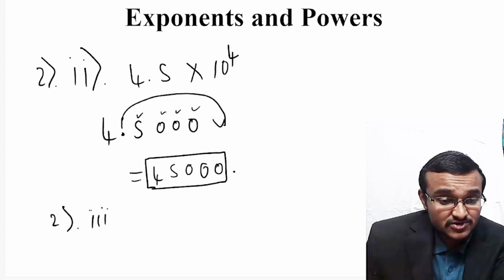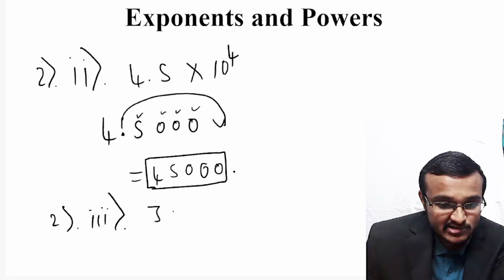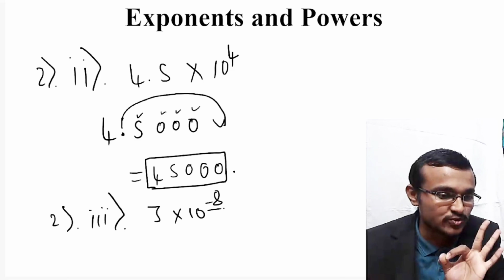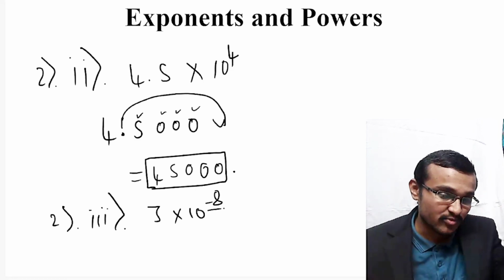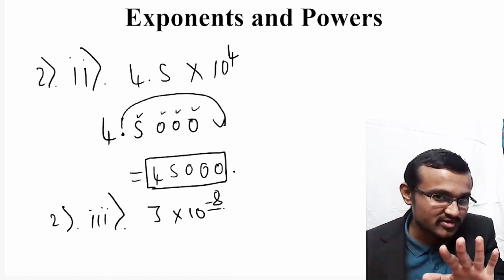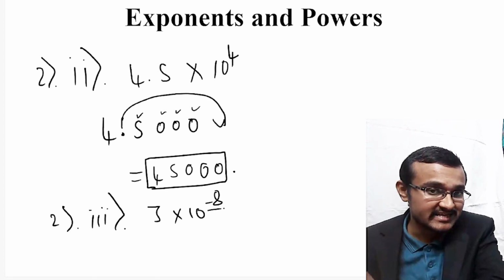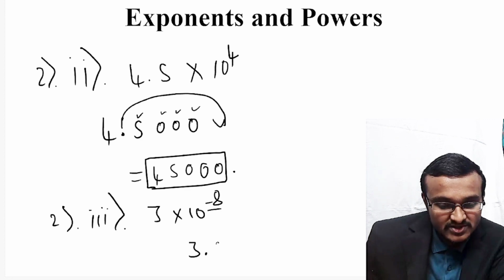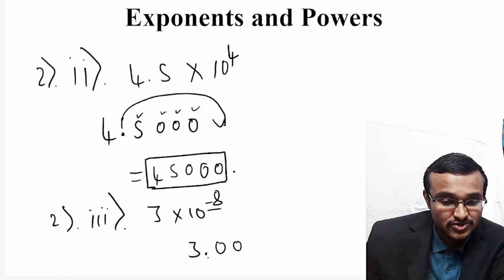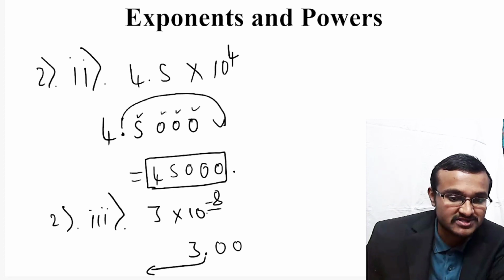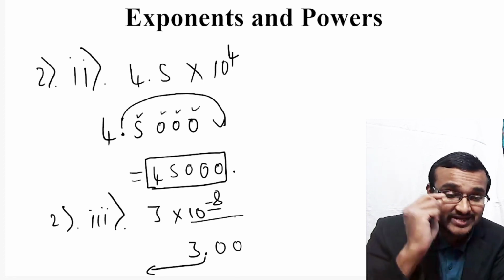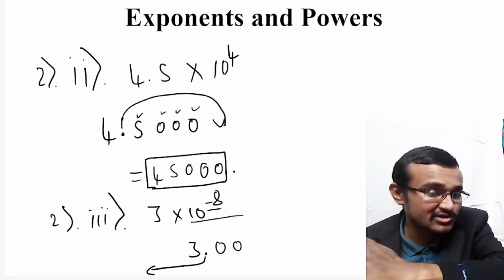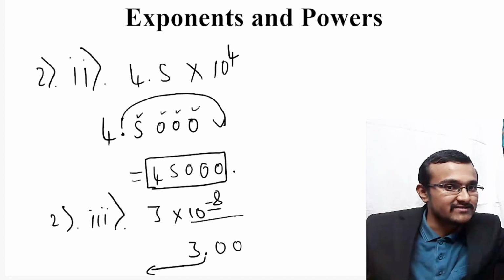So coming to the third question in this particular second question, here they have given 3 into 10 power minus 8. So here you should see a negative term is there in the power of 10. That means to get that negative value, initially the decimal point was moved to the right-hand side. Now to remove that particular power, you should move that decimal point back towards the left-hand side. So now 3 is there, point is there here, so it is actually 3.000. So this decimal point you should move back to the left-hand side because this particular power is a negative term. So to get a negative term in the power, the decimal point was initially moved to the right-hand side, so now to cancel that power, you should move the decimal point back to the left-hand side.